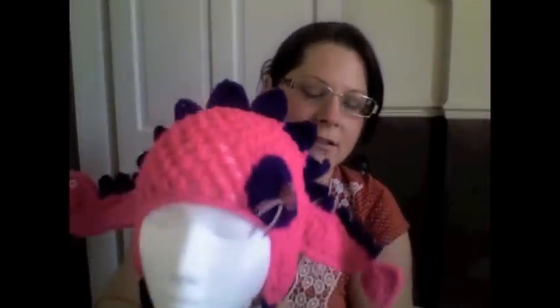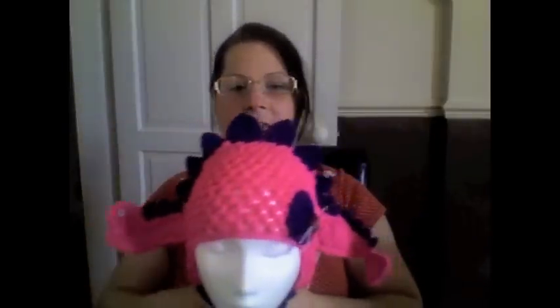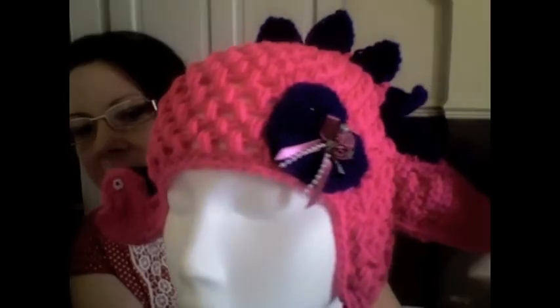It's hot pink and it's purple, though the colours aren't really showing up very well. It's got ties at the bottom, and this is the back — you can see it's got an eye on both sides. I love this design, I think it's so cute. I've been making these dinosaur hats for a couple of years now. I just like the way that it goes right over their head. Triceratops, I think it's called — I'm not an expert on dinosaurs but I think that's what it is.